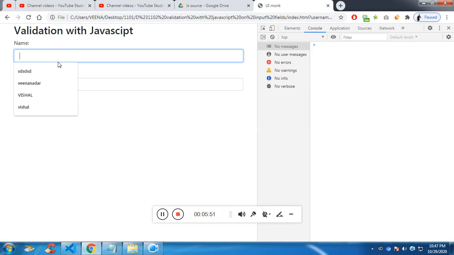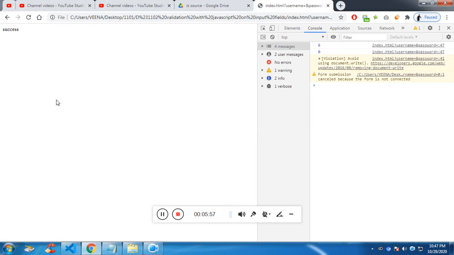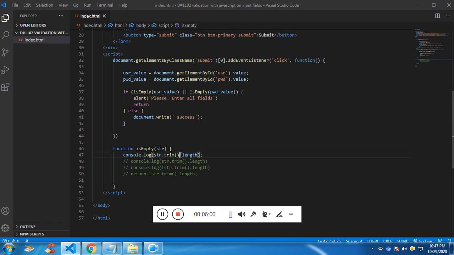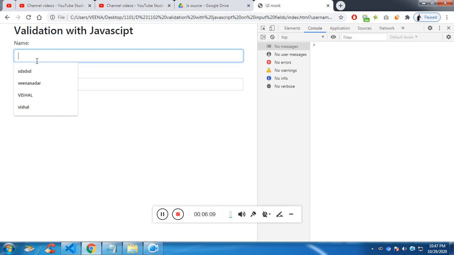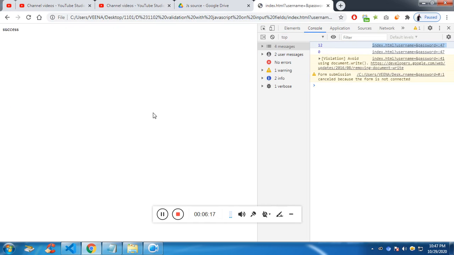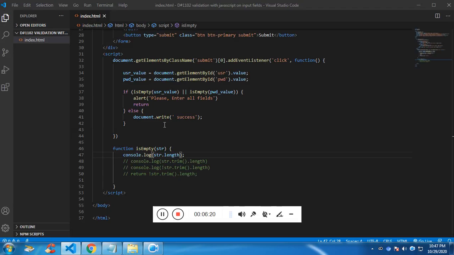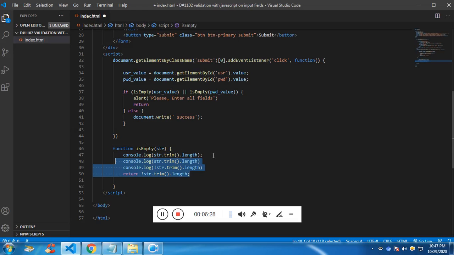Now if I type 1 2 3 Vishal 1 2 3, again it is going to say 6 because we have added the trim function. If you remove the trim function, the spaces will be included in the letter count. With 1 2 3 VISHAL 1 2 3, it should now be 9. Sorry, it's 12. It is also including the spaces. To avoid the spaces, I'm adding the trim function.